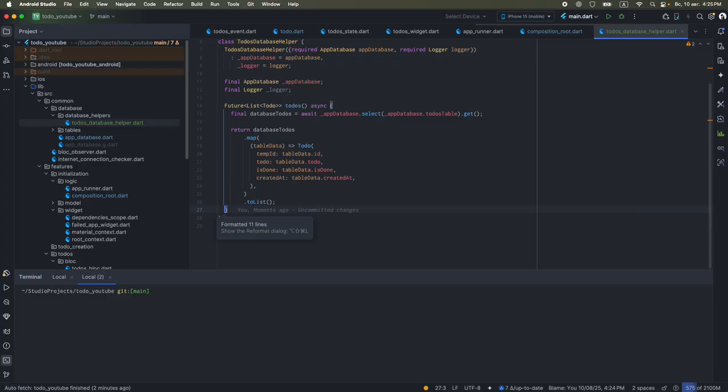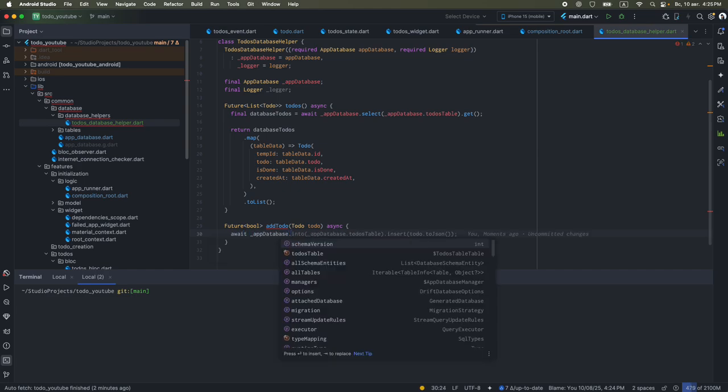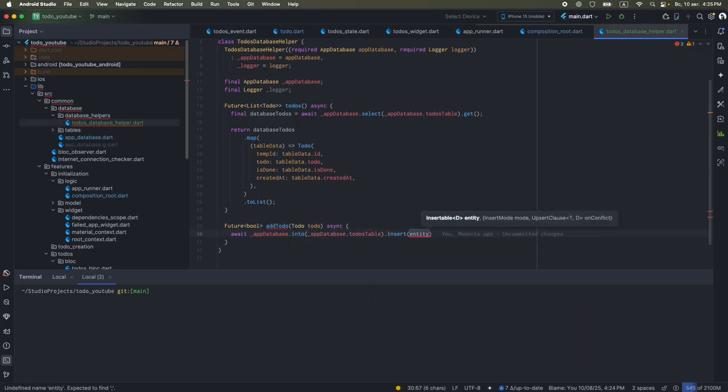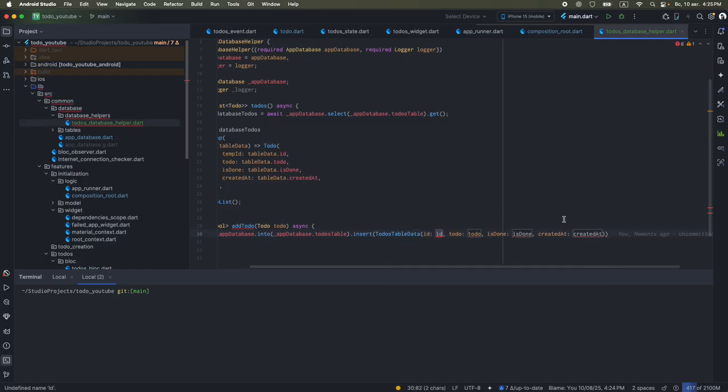And we wrote get to-dos, so we can write add to-do, future bool. Await database into app database, it was table insert to-do, is it to-do data model table data like this one, yeah.